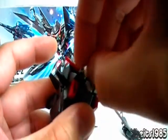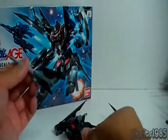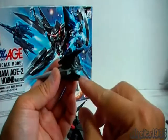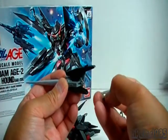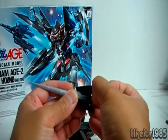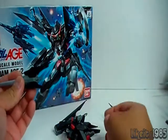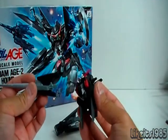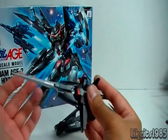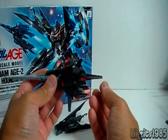As far as attaching the Lancer gun, you want to go here to the chest and open this up. You'll notice there's a slot there. Take your Lancer gun, which I'm sure is not the correct term for it. You want to take this piece here, take it out, rotate around. This piece goes in there, and you want to bring down the handle like that. So then this is going to plug into the chest area where that slot was, and you've got the front part of your mobile armor mode there.